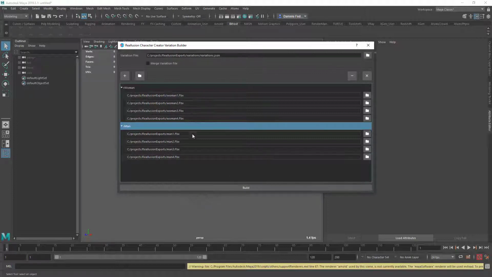We have done this process because basically when you export Arnold materials, you need to have the name of the materials, of the nodes inside the material, to be unique. All these FBXs actually have the materials with the same name, and also the nodes are with the same name of the materials. So this process just makes sure that all your geometries have unique names, and the same thing happens for the material nodes. So this takes a while, so I'm just gonna press build and let it go.